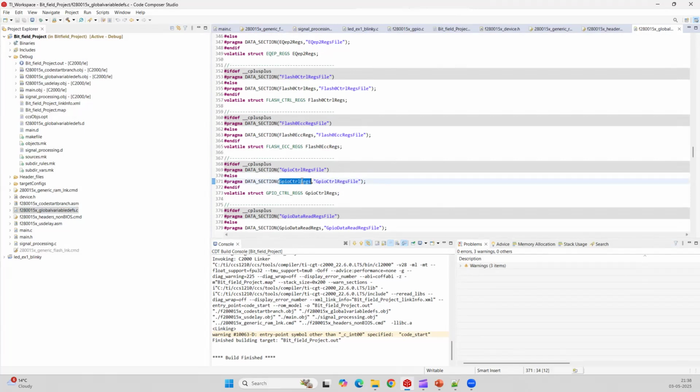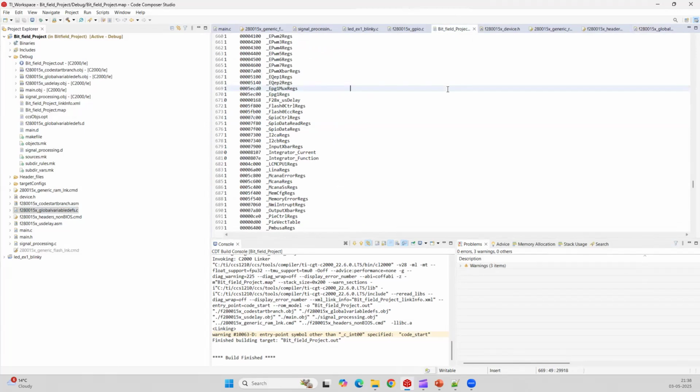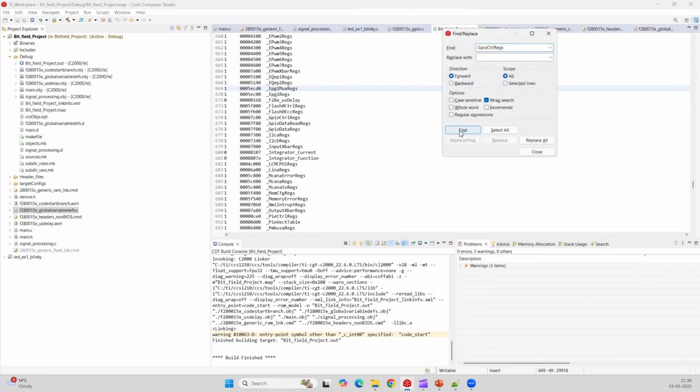GPIO control regs is the instance we created. If you look for this GPIO control regs in the .map file, we can see it is coming at 7C00.